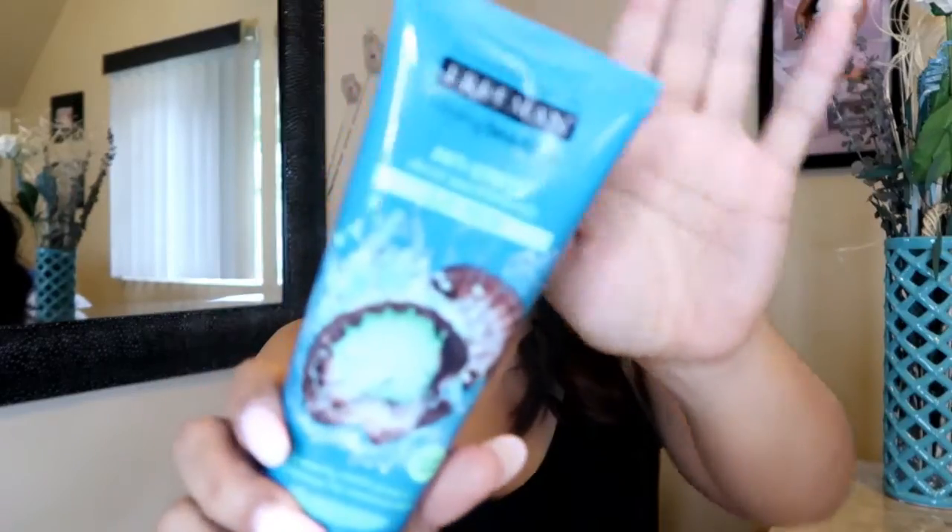For the face, I also have a face mask I've been trying out for the last month and I've been obsessed ever since. It's the Freeman Feeling Beautiful Anti-Stress Dead Sea Mineral Clay Mask and it only cost four dollars. It's for all skin types — it instantly clears pores and balances for skin renewal. I apply it for 10 to 15 minutes, and when I wash it off my skin feels so soft, beautiful, and clear.